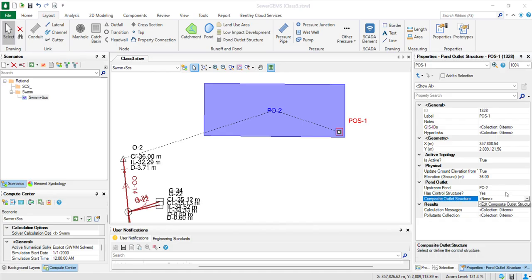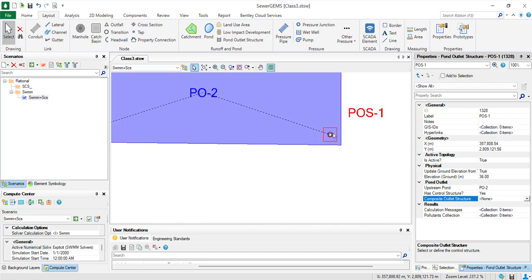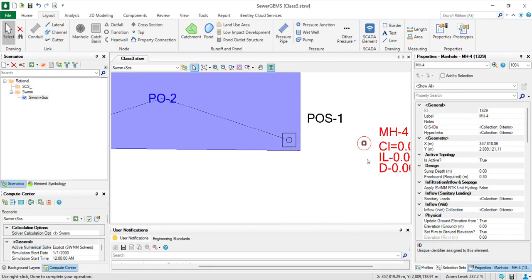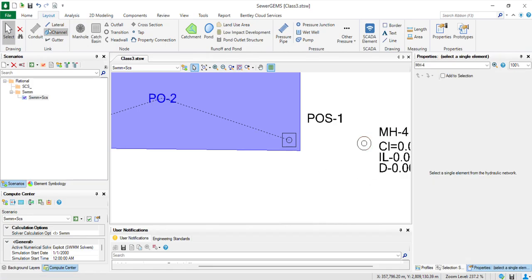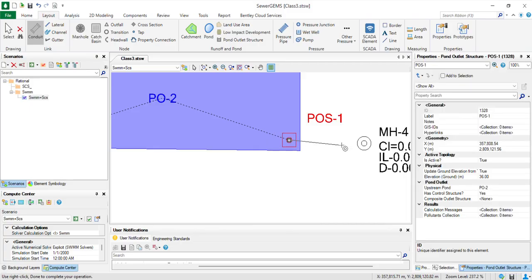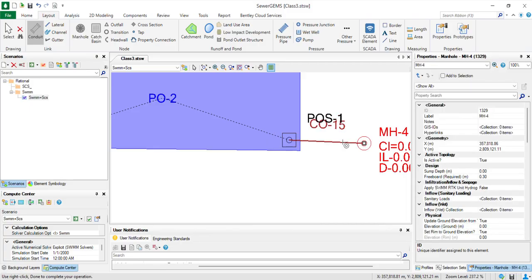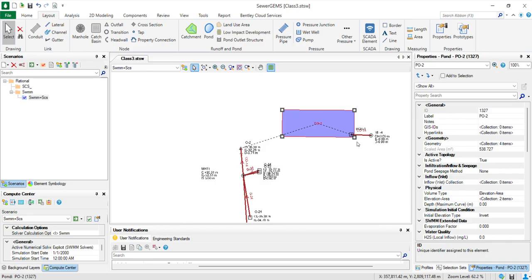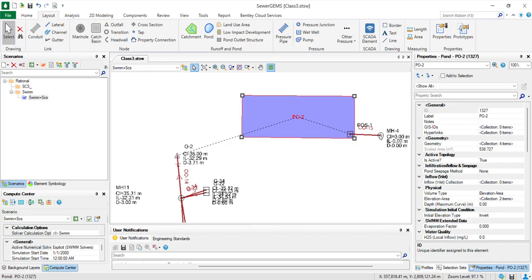This will be covered in the next class. After this we can connect to some other manual. So the pipe will be connected like this. The water will be coming from the system and transferred to the pond. After 24 hours it will be discharging to the manual. This will be covered in tomorrow's session.